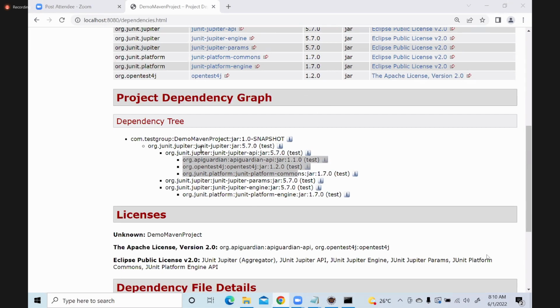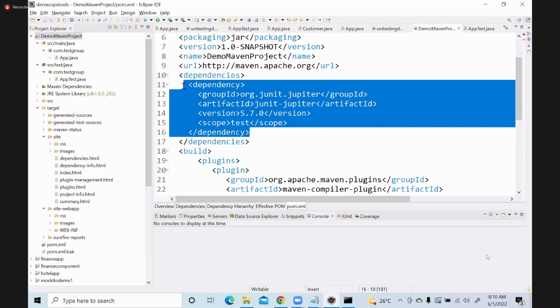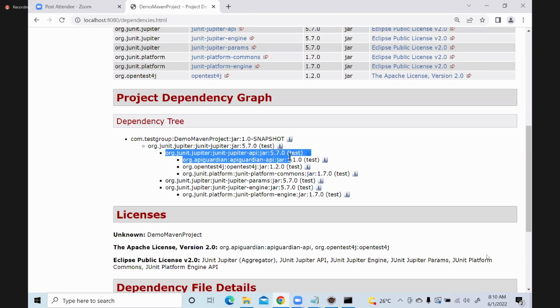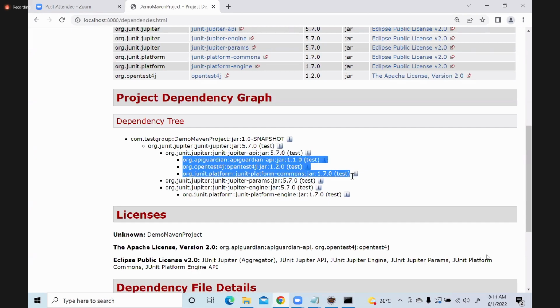Internally, this dependency is resolving into three. That means this jar is internally referring to this jar and this jar. Again, the API jar internally is referring to these three jars. Okay, like that.